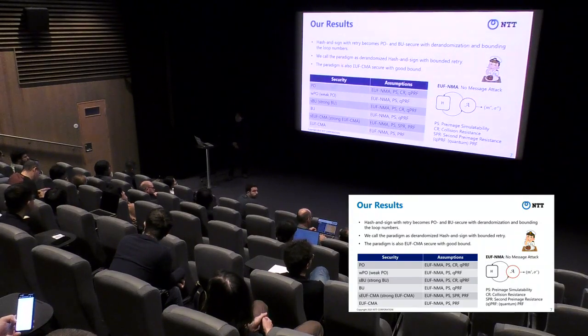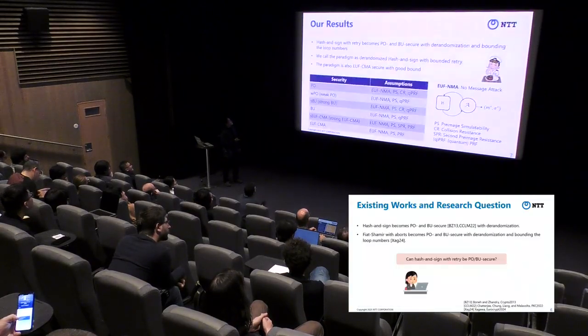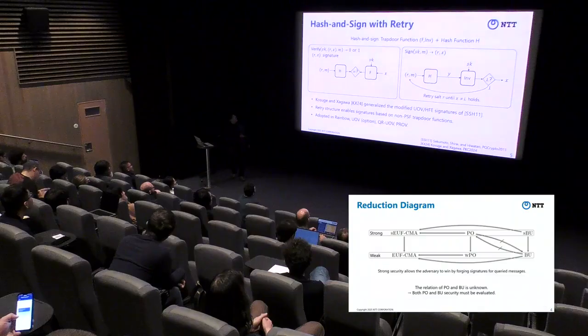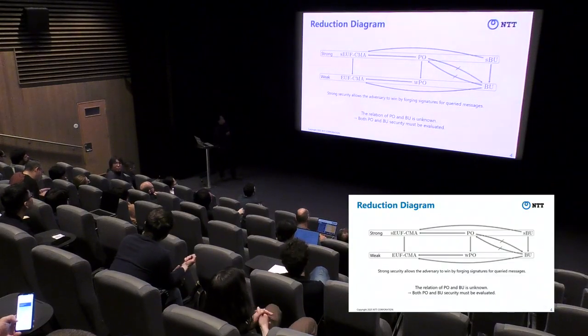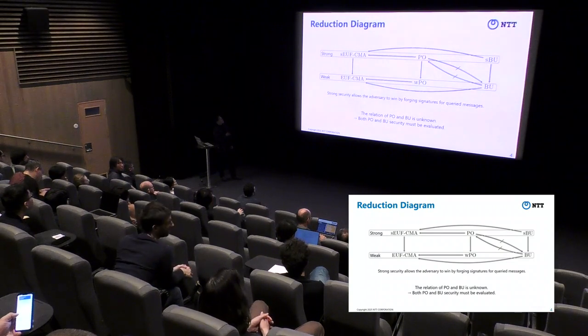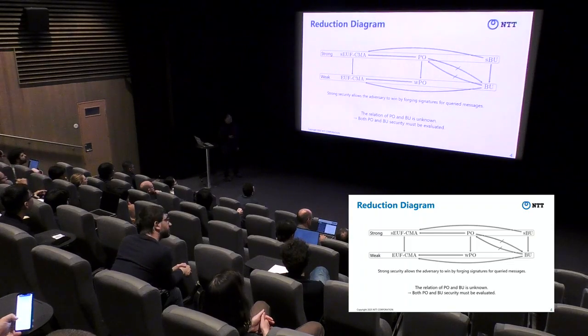So can you go to the figure with the relations? Oh yes. Okay, this one. So I was just wondering, with these arrows that are slashed, is the relation unknown, or are there known separations? Negative results, in both directions? Yes. Okay, interesting.